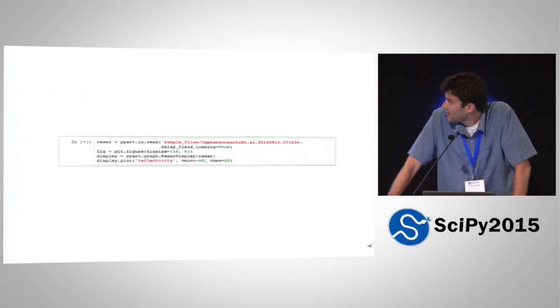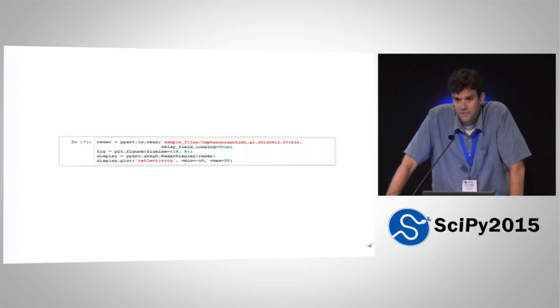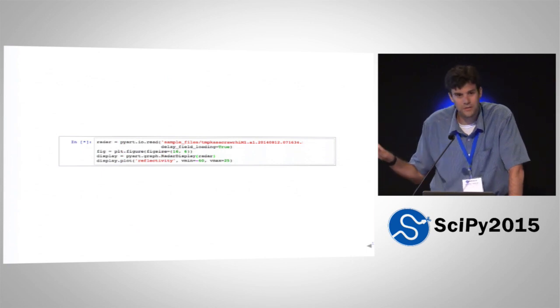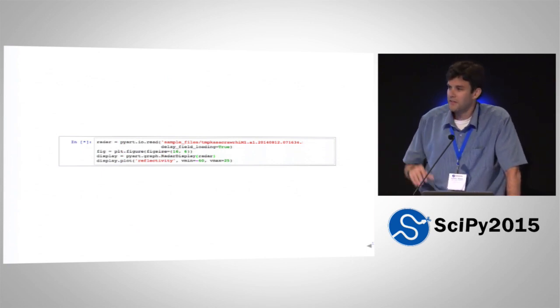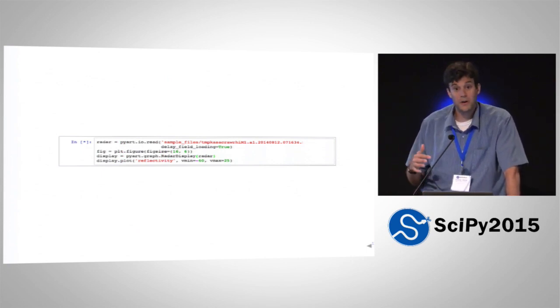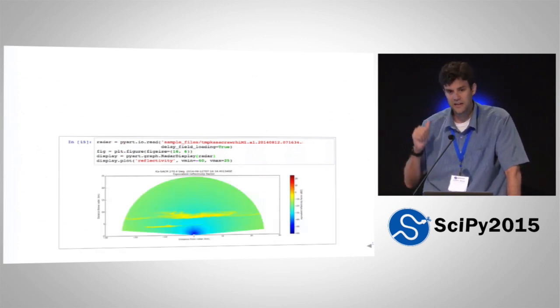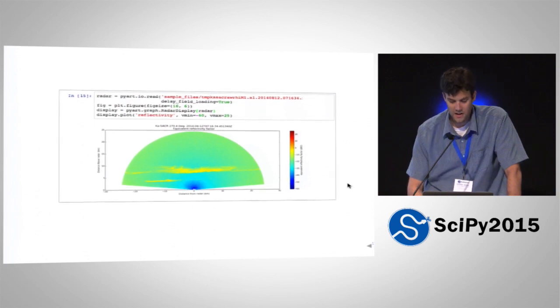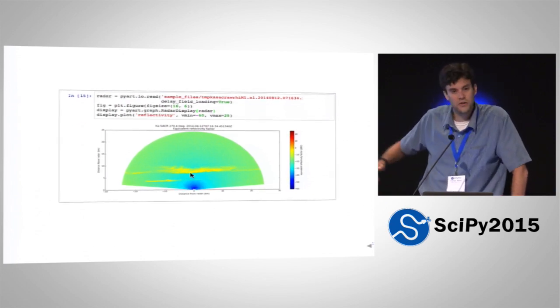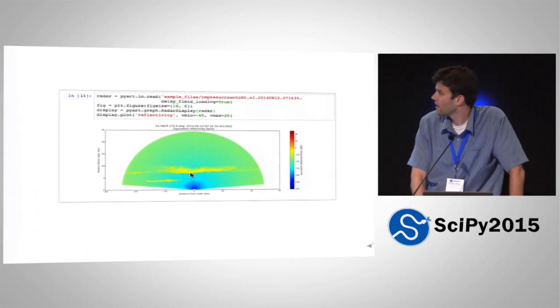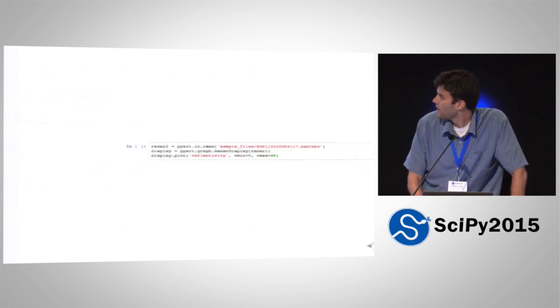This is a scanning cloud radar from a Finland deployment in 2014. This is kind of a big file, so it takes a little bit of time to load. But this was set up in RHI mode, so it was scanning from horizon to horizon by changing the elevation angle as opposed to scanning around. But it's basically seeing these two separated cloud layers.